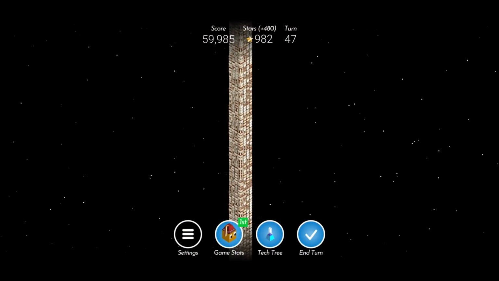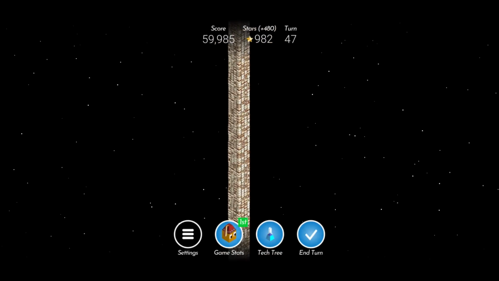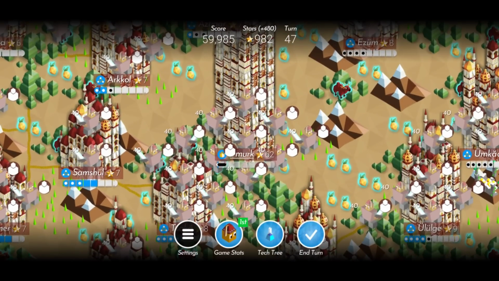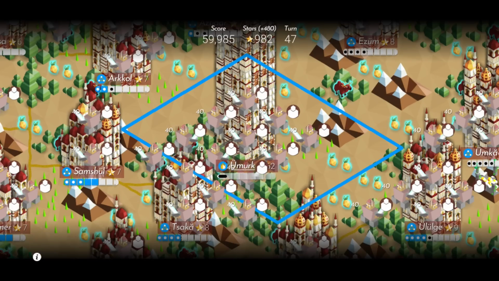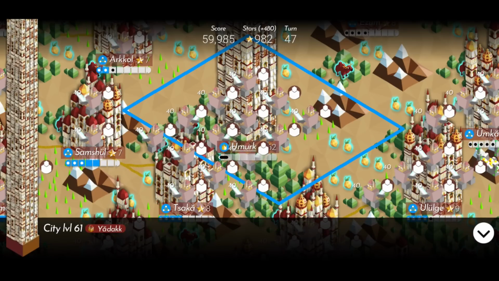How high can I climb here? I'm not sure if I'm getting it. I think I'm just zooming in at this point. We have a very tall capital. Much taller than the one that we got in our previous video showing off the max level city we could achieve. This is a level 61 city. That's insane. Game's a little laggy.